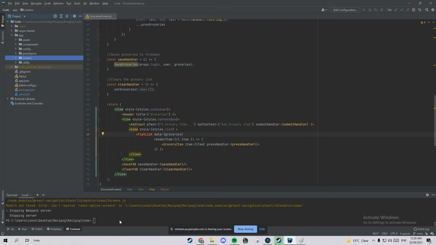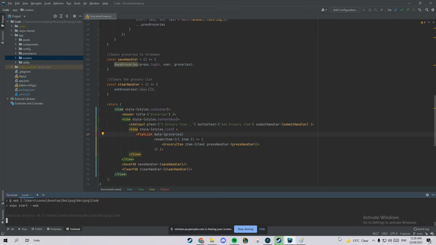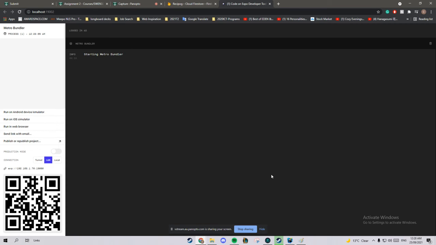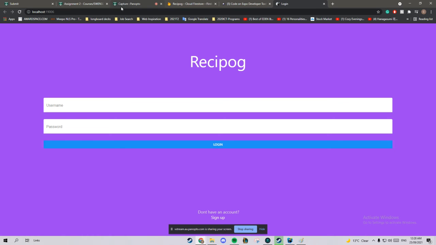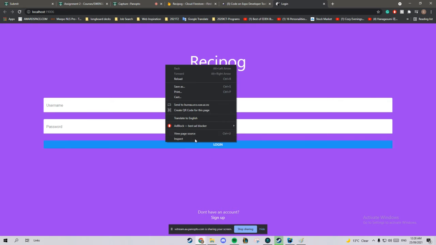I next wanted to go over how to run my app. I can run that command as specified earlier, but I could also run expo start. This does take a little bit. So I can use this time to talk about my app, which is a recipe providing app based on ingredients the user has in their pantry. I also have other functions like a grocery list and a meal planner, which you'll see now.